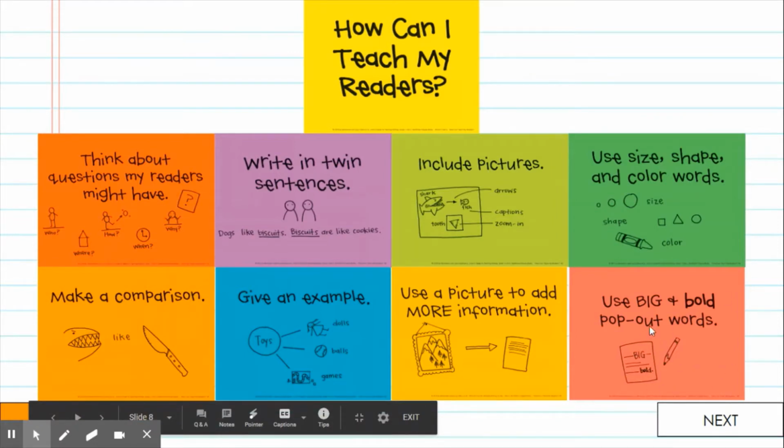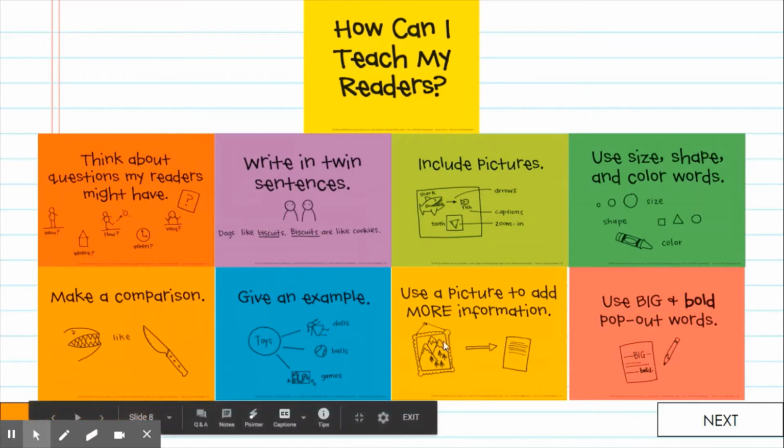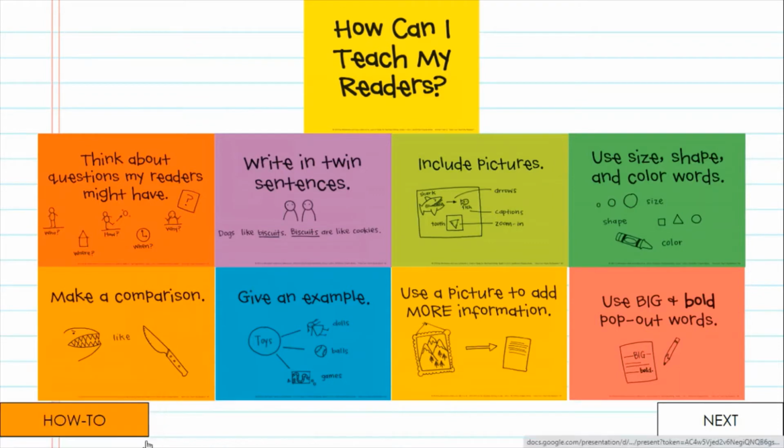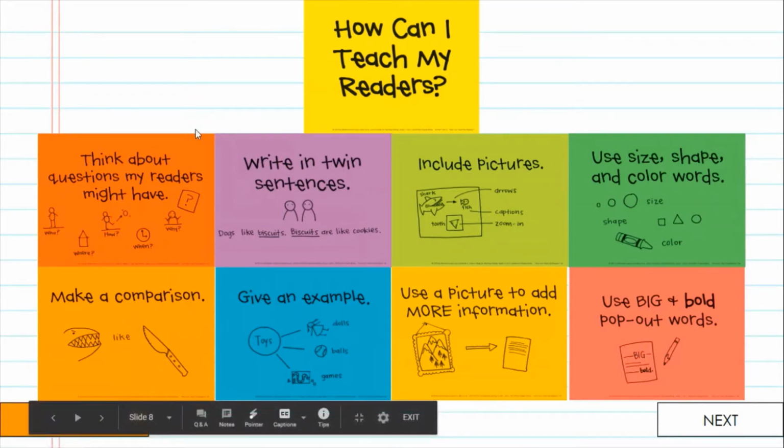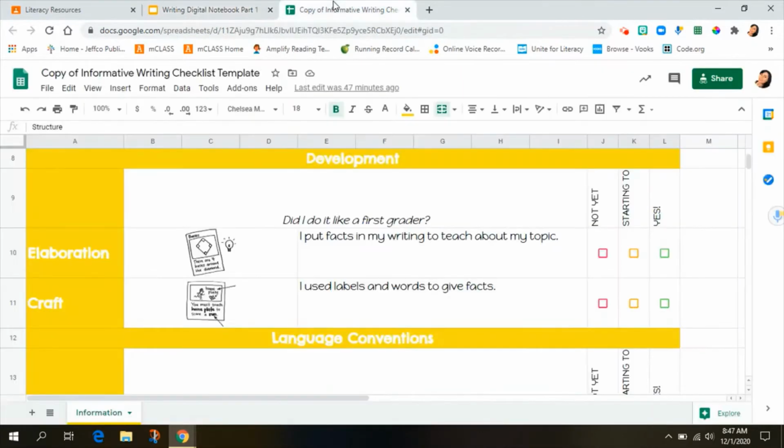When you're a nonfiction writer, you are choosing to bold a word because either it's an expert word or it's a very, very important word for your reader to know. So when you're doing that elaboration and craft, I really want you to look here to get some examples of how you can build that elaboration. So let's go back to our checklist.